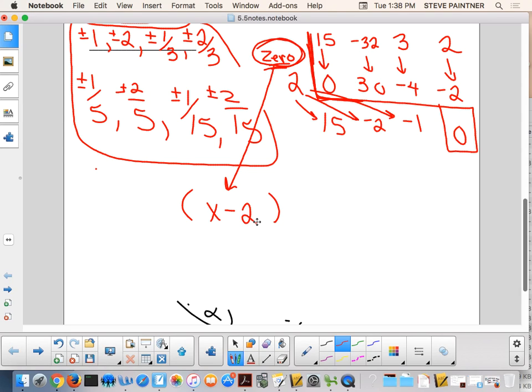X minus 2 was one of the factors. And because it's a factor, the remainder must have been 0. Oh, look at that. It is 0. So then what's this? This is the answer to division. Remember, the answer times the divisor is the polynomial we started with. So you would put what here? What are you going to put? 15x squared, 15x squared minus 2.